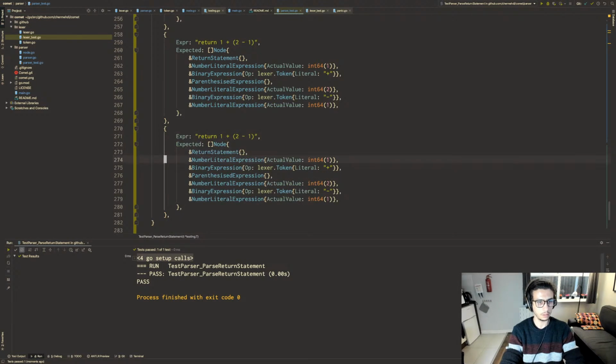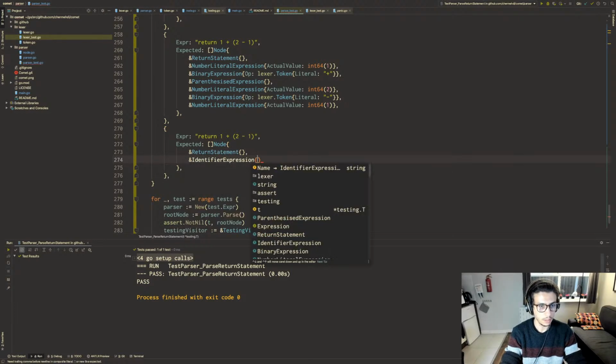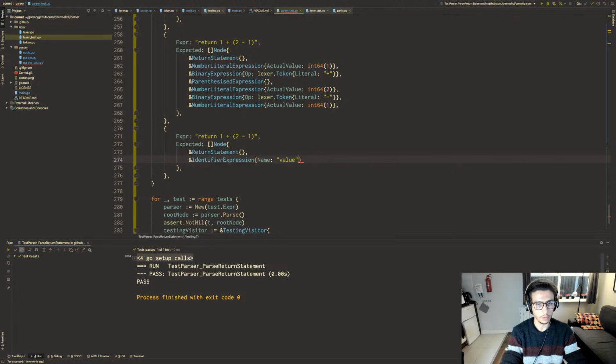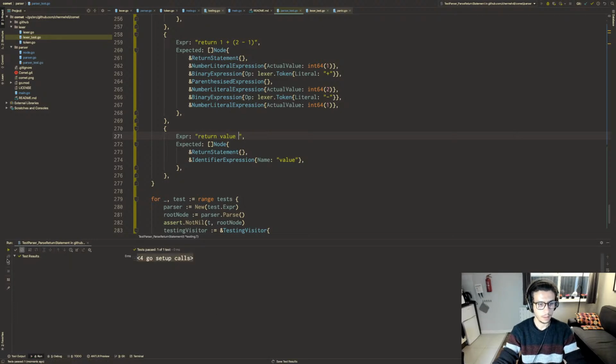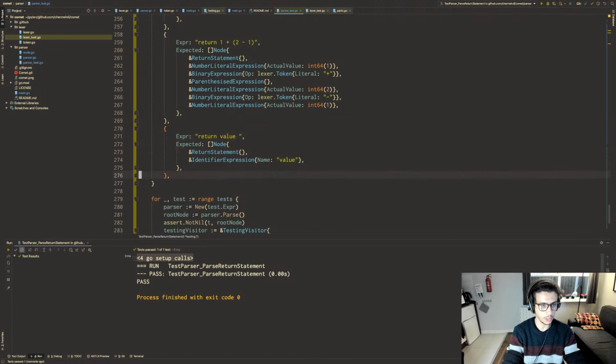So we need a return statement and an identifier expression of something of value. So we return value. And this works.